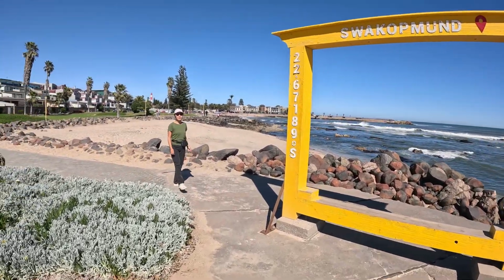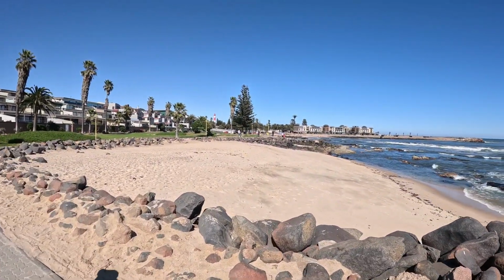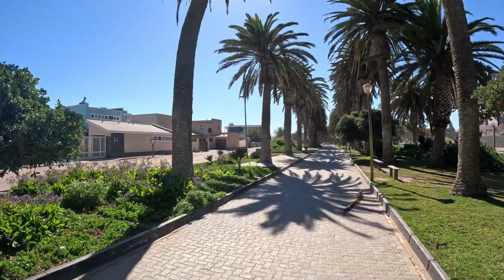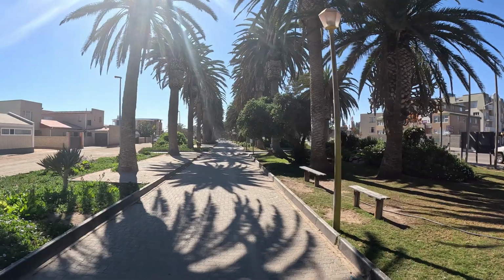It is a coastal town on the Namibian coast, on the Atlantic Ocean. And yeah, it's actually quite a nice city. It's got kind of a nice coastal vibe. A little weird though, to be honest. It also has some German colonial background and history. So it has some German infrastructure, and some coastal Southern California vibes, though also reminders that you're still in Africa, a lot of unpaved dirt roads, you're in the middle of the desert. So kind of a weird melting pot of various cultures and vibes and atmospheres.